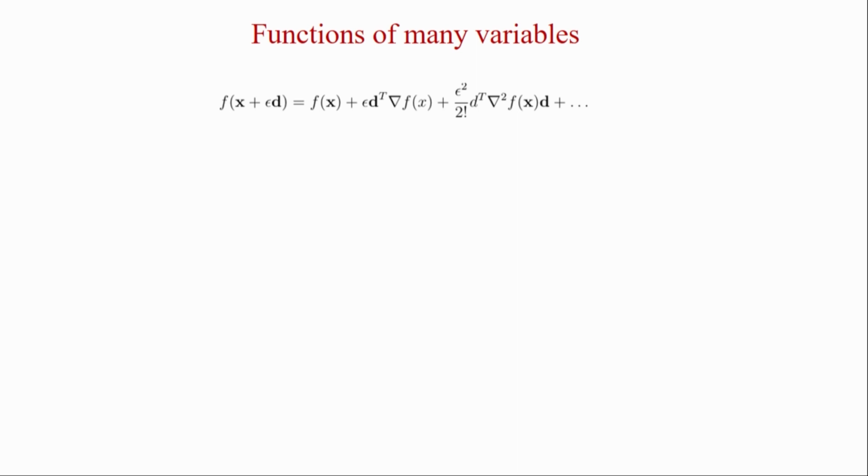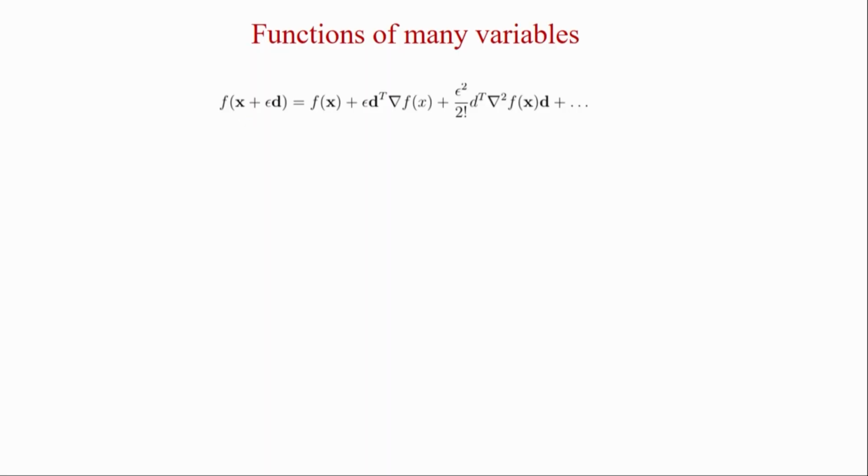So now we'll go to functions of many variables. This is what is more interesting to us, because our features, or our parameter space, the W's that we are trying to learn, are always high dimensional. And it's never like a y equals x squared plus 2 function that we hope to minimize, right? So the equivalent of the Taylor series in higher dimension is as follows. Now all your x's are bold, which means they are vectors, and your epsilon is still a number, which is just a step size, the amount by which you are trying to move.